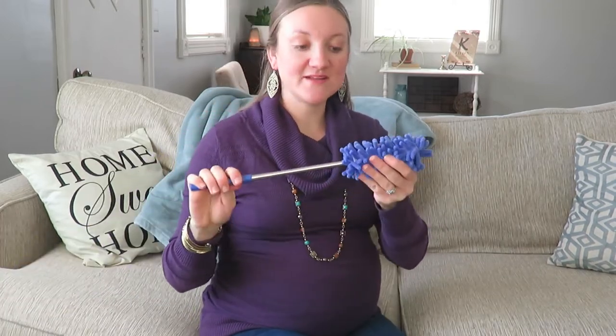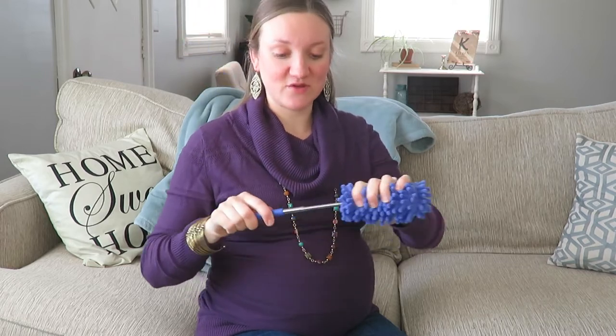The first one is very simple — it is just an extendable duster. These can be found probably at the Dollar Tree. I got this as a gift and they are so handy. They get the ceiling fan, they get the lights. It's very compact, you can use it wherever. Just wipe off a surface, get up top, bend it. You can get all your trim and everything that really has a ledge. So you need to have one of these dusters.